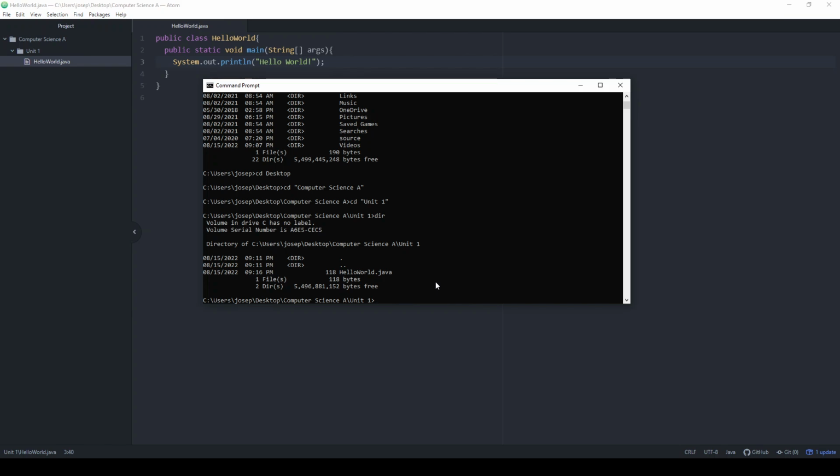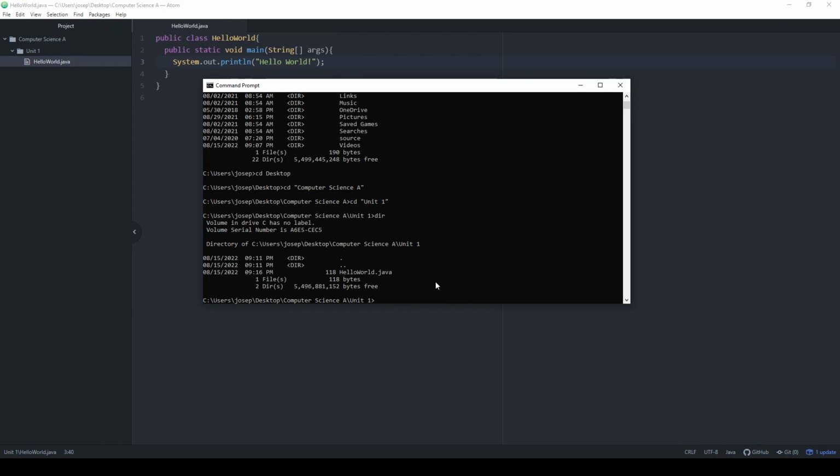So what I have to do, assuming that, and now I'm a little bit nervous I don't have this set up correctly because I didn't think to check it ahead of time, but we'll find out here in a second. If I have Java installed correctly, and it knows where the path is and knows where to find it, I should be able to run this program. So here's what I'm going to do.